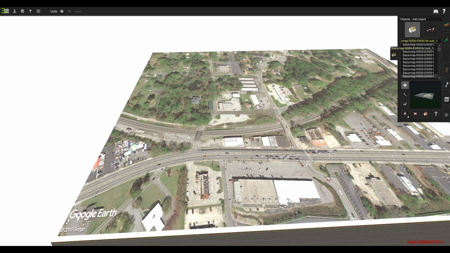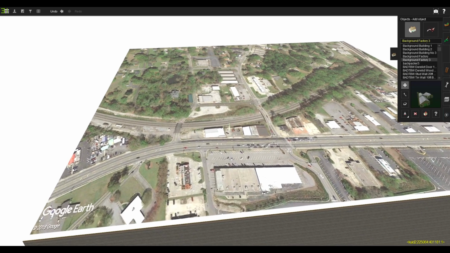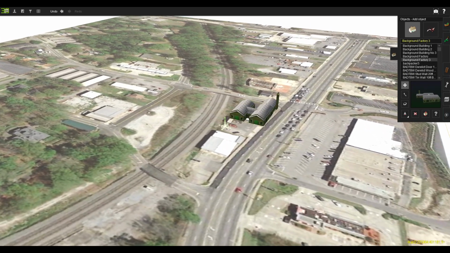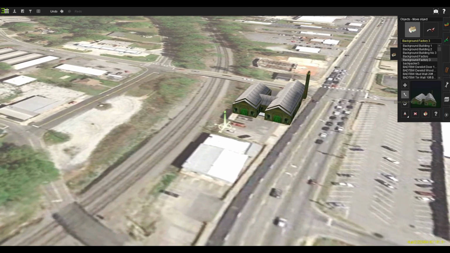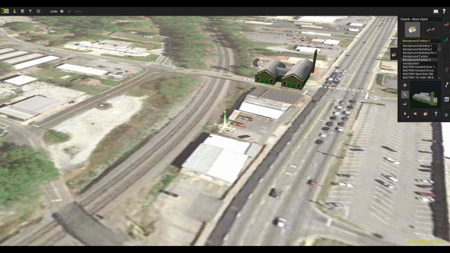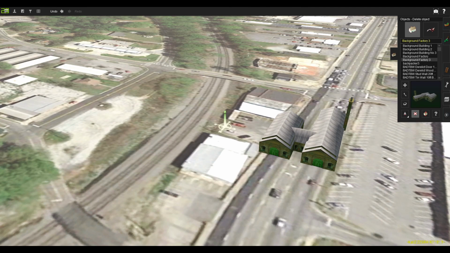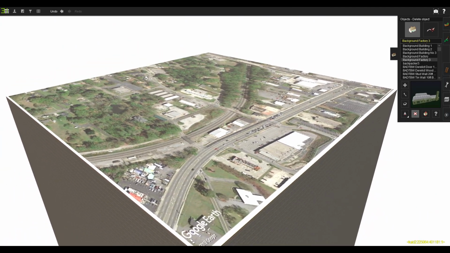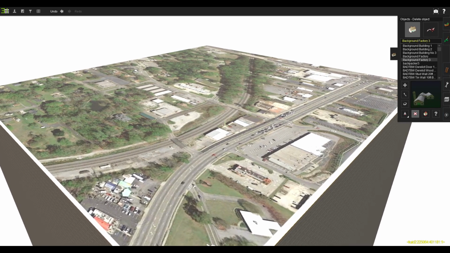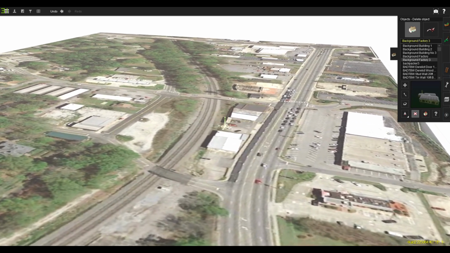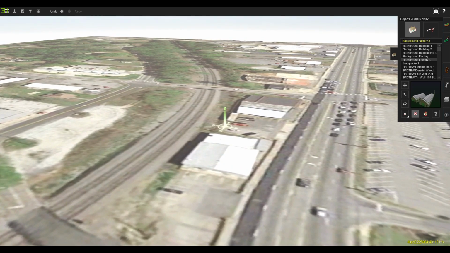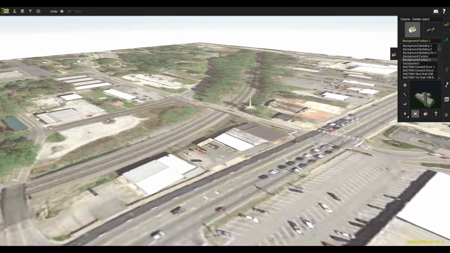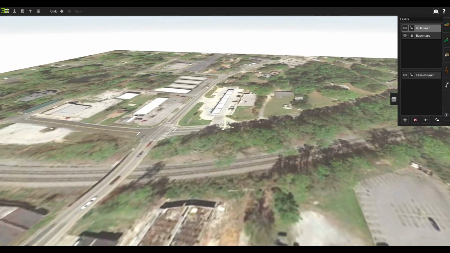Now, as I showed you earlier in the video, if you lay down an object or a building or anything like that, the whole base map will move. But if you do what I just did, that won't happen. The only thing that will move is what you want to move at that point. And make sure you pay close attention to what layer you're putting everything on, because you might accidentally put it on the base map layer. And then if you need to move it, you already know what's going to happen. But that's all there is to it.